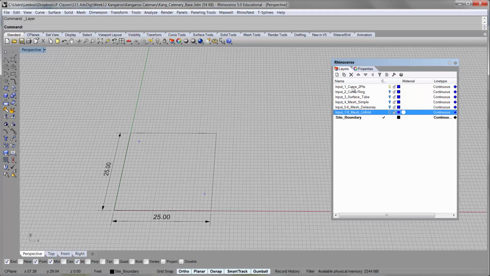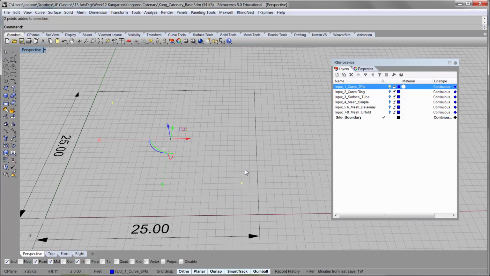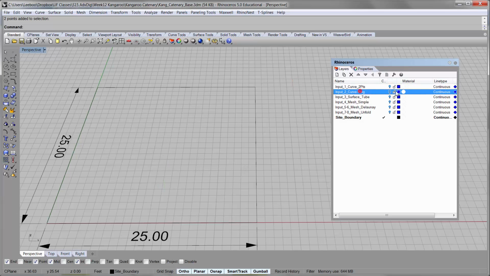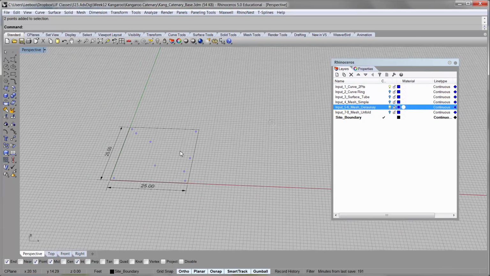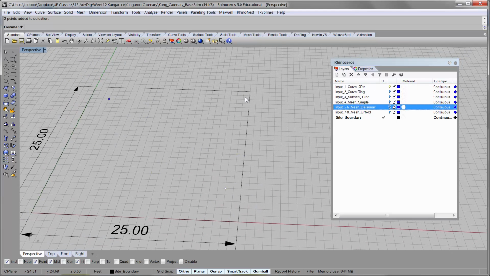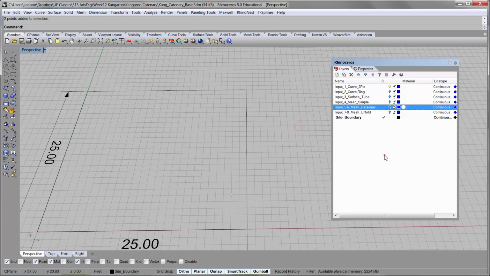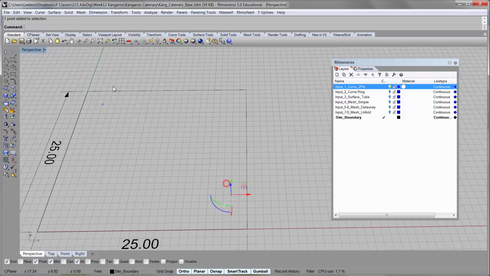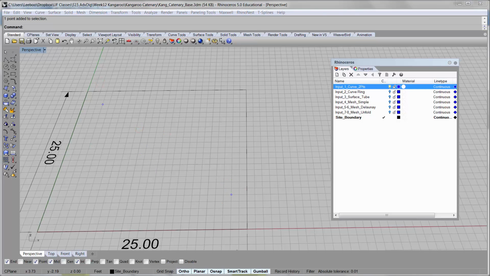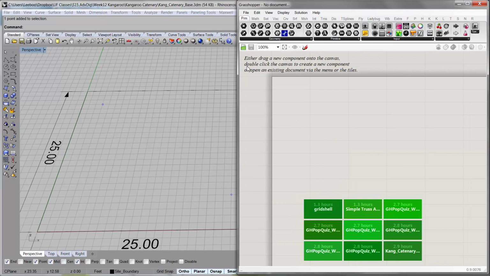If we're looking at the first file, then this is the one, and you'll see that there are 2 Rhino points in the file. If I hide them, and then you're starting to work with the next definition, then show that layer, number 3, number 4, number 5, and 6. That's just the way you can tell which file you're eventually working with. All right. Because we're working with number 1, these are the 2 input points, and I'm going to go to Kangaroo.